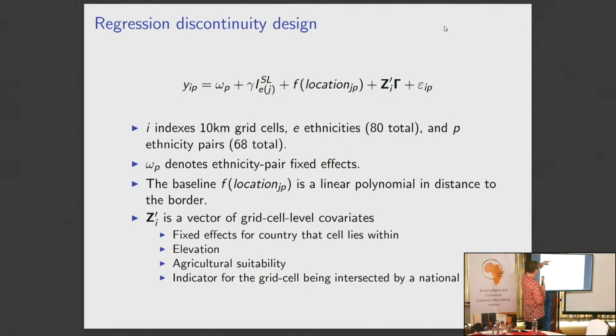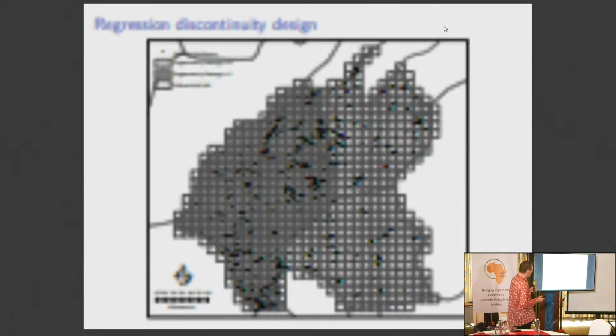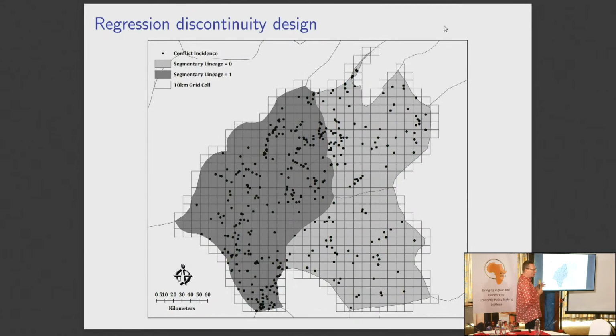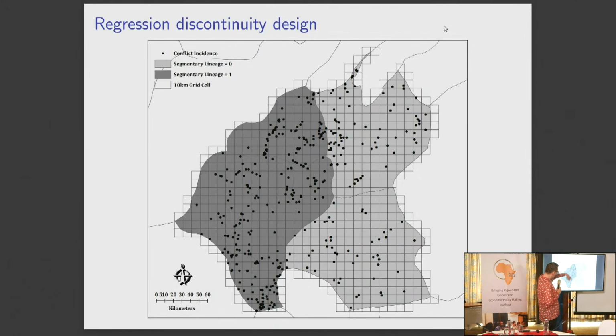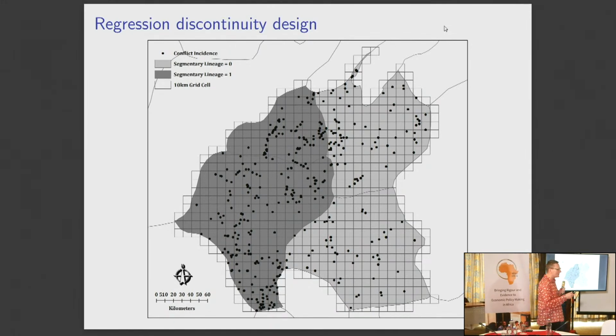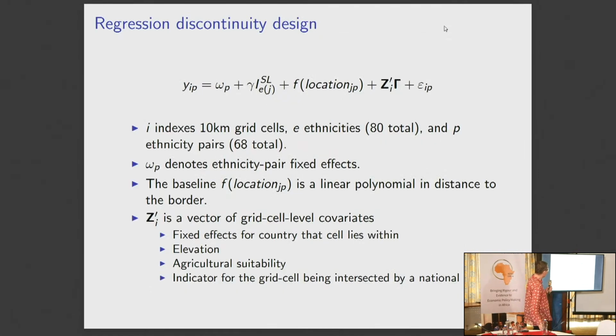So on the left-hand side, we're going to have one of these conflict variables, and now, contrary to what Ambrose was thinking, we go from small data to big data. How do we go to big data? Grid cells, okay? So we're going to do this at the grid cell level. We can geocode these conflict incidents. So you can see we can do this at the grid cell level. So we go from, it's like feast or famine, right? So we go from famine to feast in terms of data.